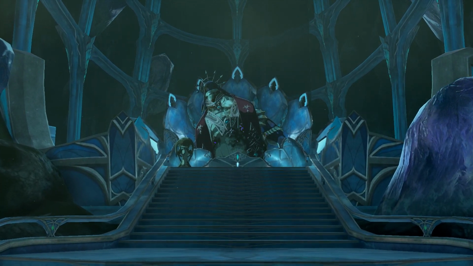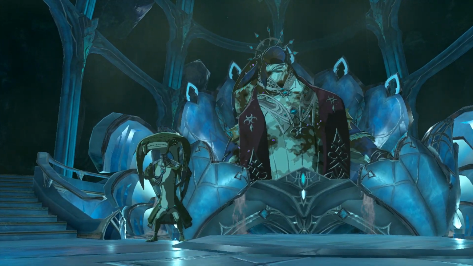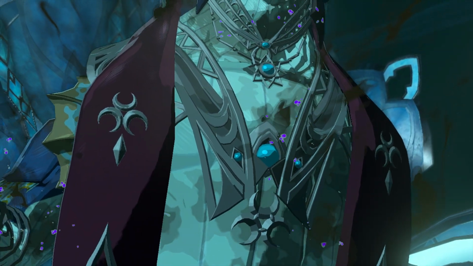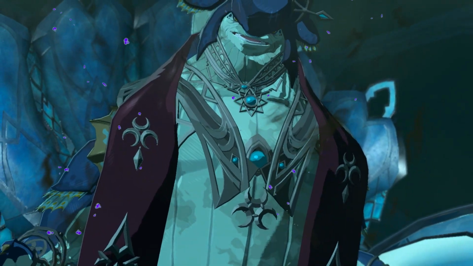There's King Dorfin in his hiding place, the pristine sanctum. And all that goop is just magically disappearing off him.